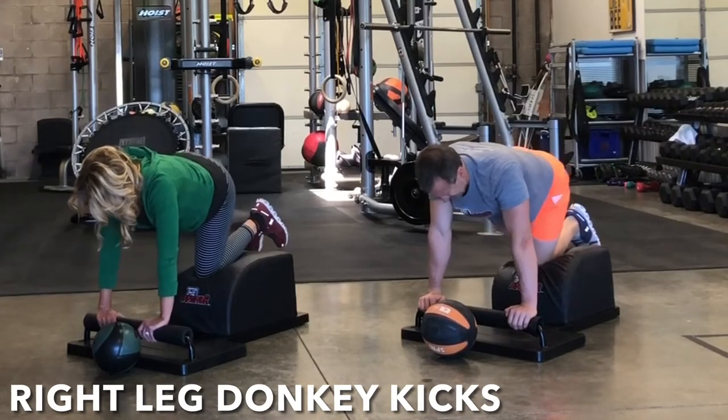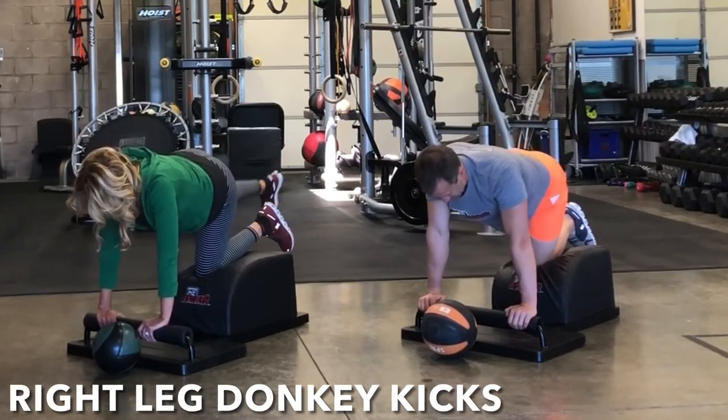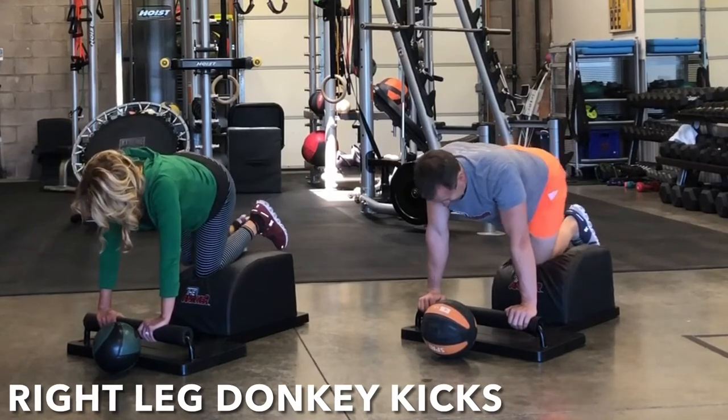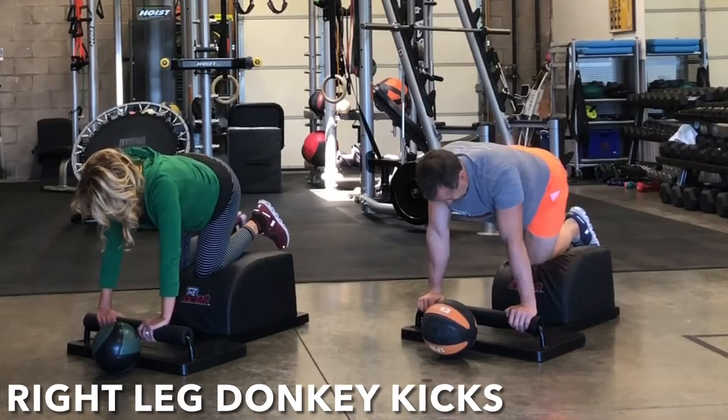Inhale, bring the knee in. Hips are square, shoulders are square. Head and neck are in a neutral alignment. Suck the navel into the spine to engage the core. Focus on the breath. Focus on the movement, and feel the glutes engage.